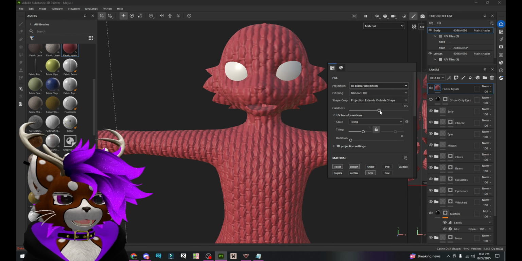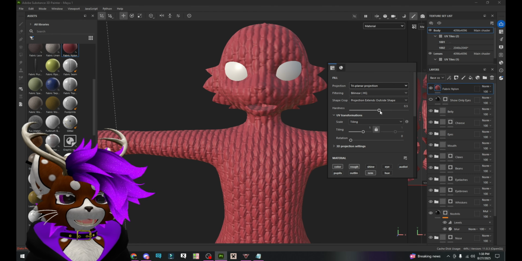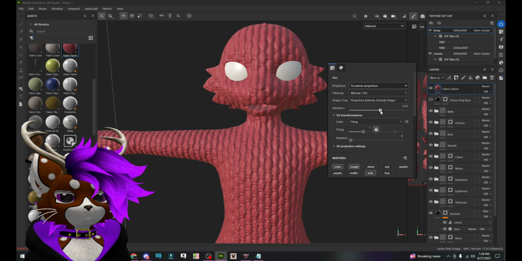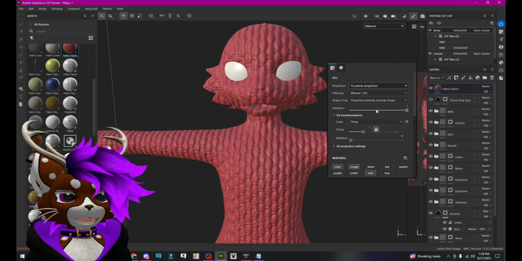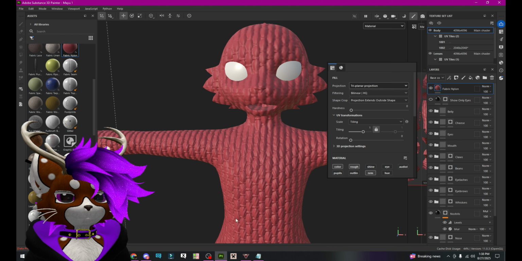Now, hardness. This makes it how hard it blends in between the mesh. So if I jack it all the way to the right, certain spots where it doesn't blend in as much are a little bit harder. And then if I put it softer, it blends nicer.